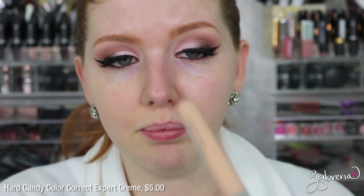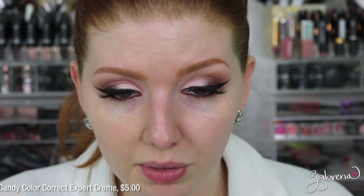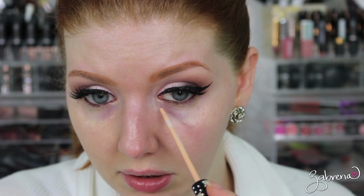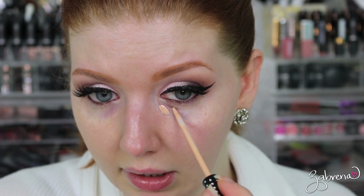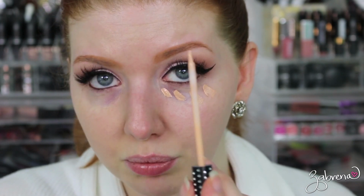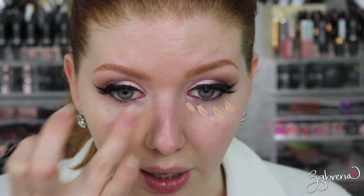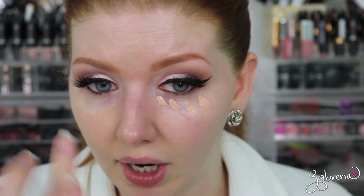Next up, I'm going to try the Color Correct Expert Cream, and this is in the shade Peach. And I'm going to use this underneath my eyes. Great little wand for application. Looks like a nail polish brush at the end. Actually, I'm not going to apply it on this eye. I want you to see the difference between one eye to the next.